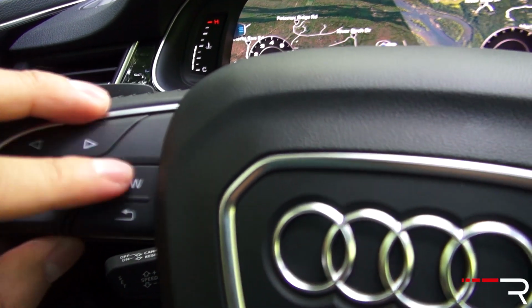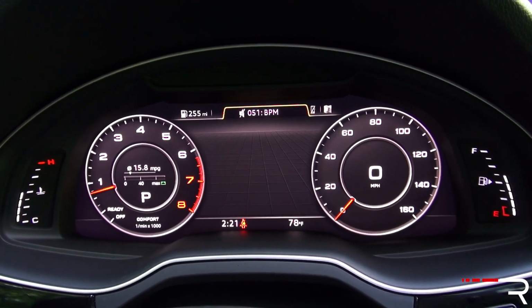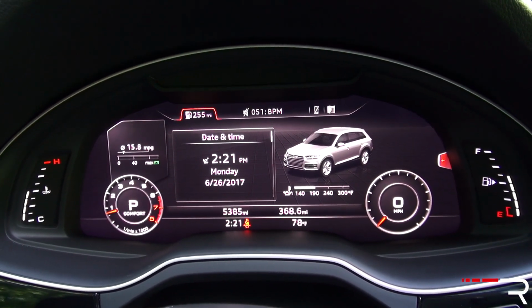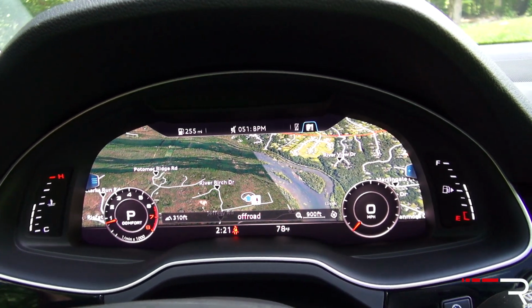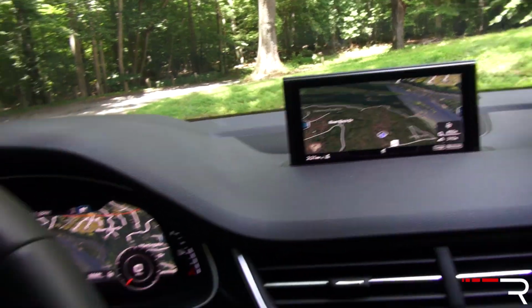You push this little view button here, you can make the gauges bigger if you prefer to have bigger gauges, or if you want, you can cycle between your phone, your audio right there. This is basically your trip computer where, again, if you push this, it shows you a very cool representation of what's going on with the vehicle. Love this display here with the navigation that you can put right there, or you can also flip this switch here and you can put the map up there, so you can literally have two map displays if you want.